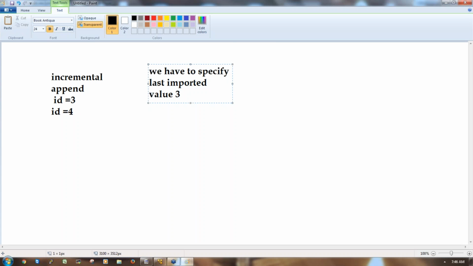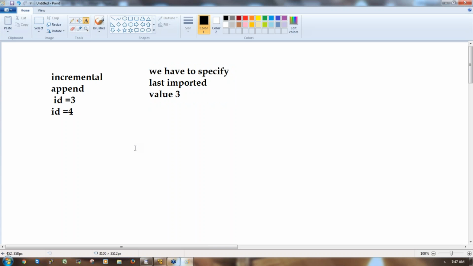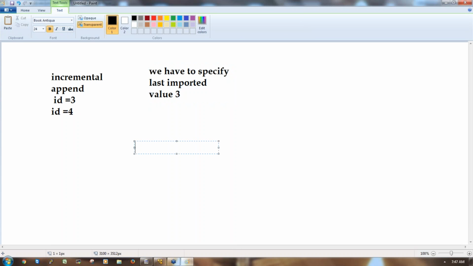Till now, how many rows have we imported? I have imported where id equal to 3, so I have to import the rows after id equal to 3, that's 4 and 5. This is generally what we call an incremental append. So we use one parameter in the Sqoop import statement: incremental append. How do you want to perform the incremental append? By going through a column, so you write check column.